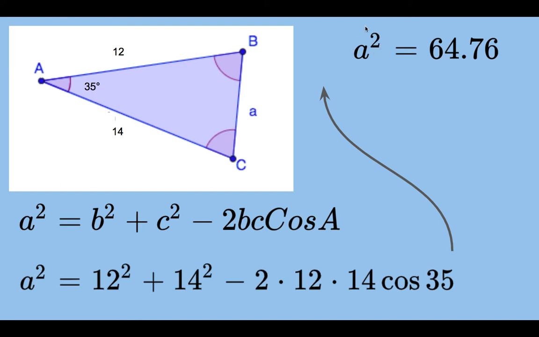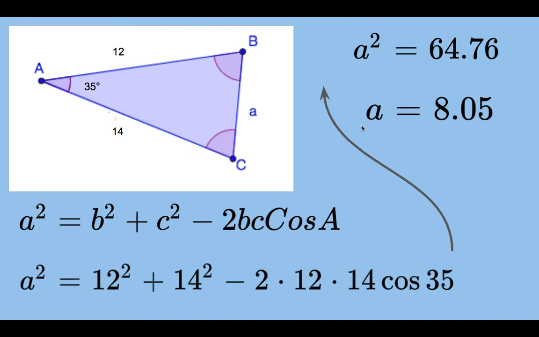Well, this is what A squared is. So if A squared equals that, we have to take the square root of this 64, and we get that A equals 8.05. And that is a lot more believable or realistic. This is 12 and 14. This is the smallest angle, so this is going to be the smallest side. And that's all the cosine rule is. Again, you've just got to be careful. If you get an unrealistic answer here, most of the time it's because you forgot to take the square root.